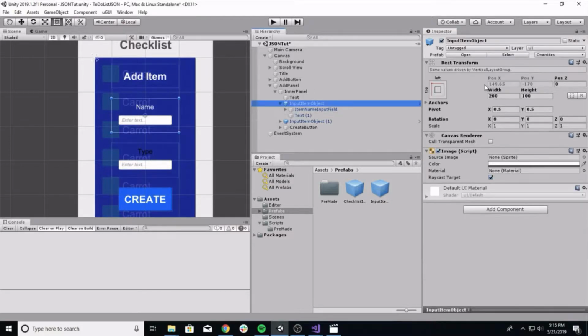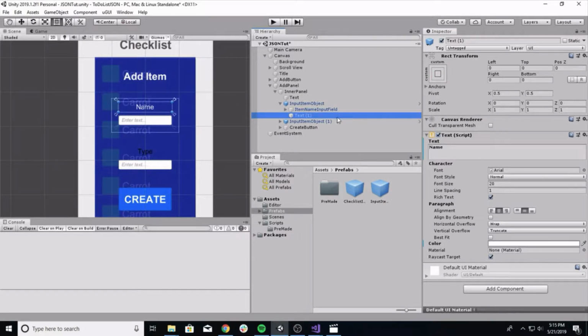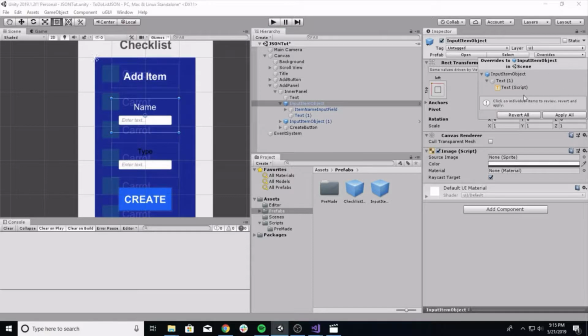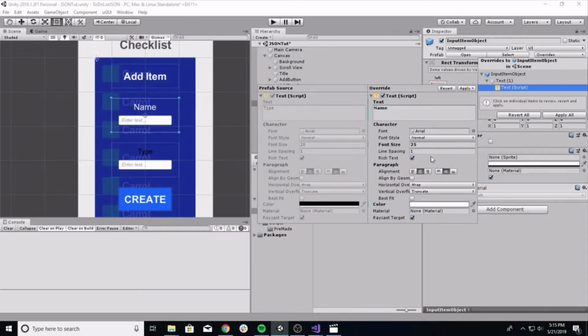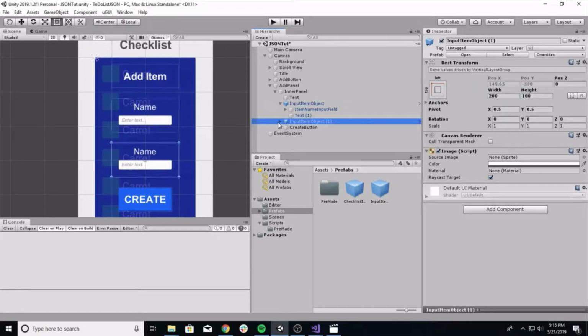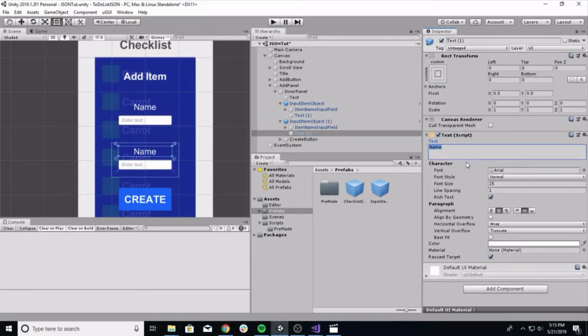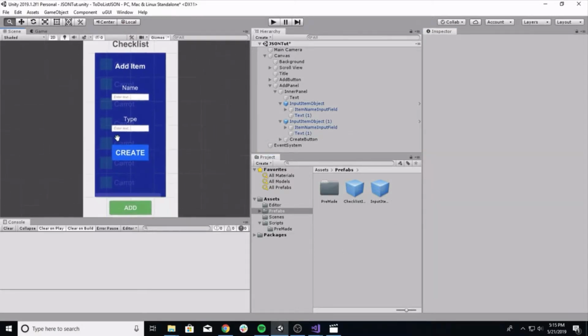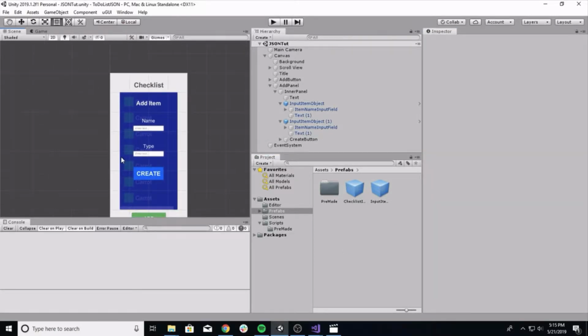Let me also maybe increase this text size. It seems kind of small. And I will also apply, this time on the text, but not all of the text. I just want to change the font size and not the name. It doesn't give me that option, so I guess I'll just change both, and I'll go back into this text object and change it back to type. Okay. I think that looks good.